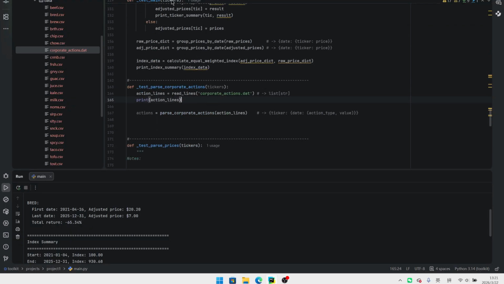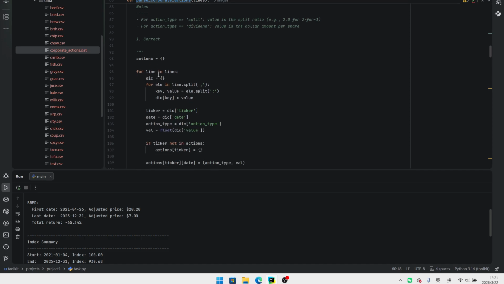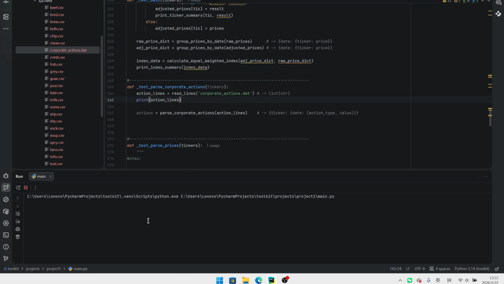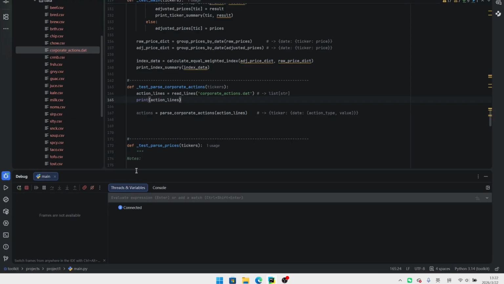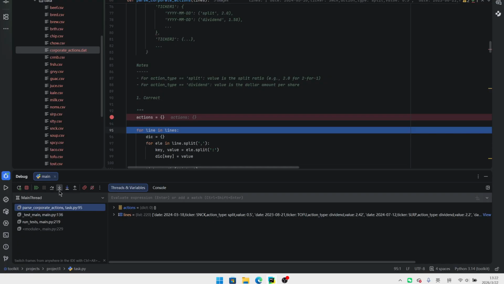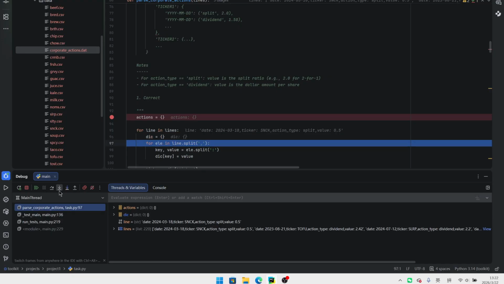What's going on with this? For line. So we can stop here and run the methods. So the debug things. Action default line. So action is 0, line, string, lines, data, ticker, lines, ticker elements.